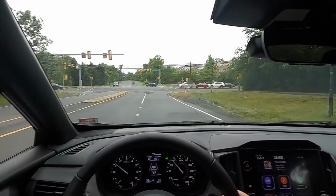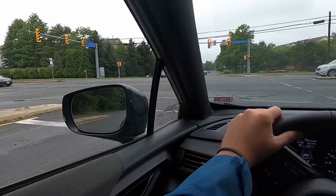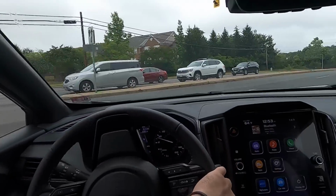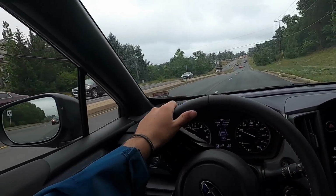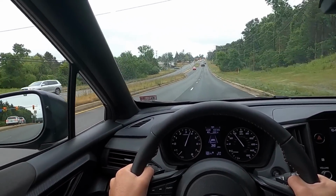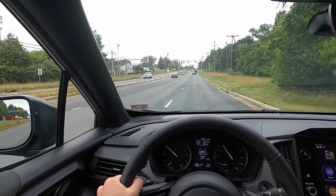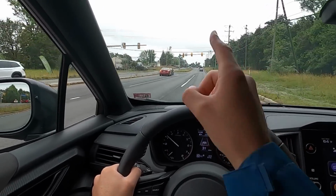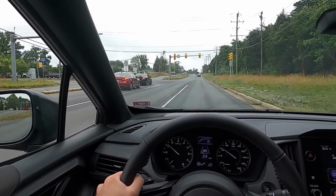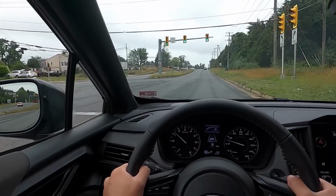One thing I did notice is that they don't put a sport tuned suspension on the Crosstrek Sport, which is kind of interesting to me. You think that they would, but they don't. Now let's see how this compares power wise to the Premium I did a video with. I can't quite remember how the Premium was to drive. I hear that Mustang, it's pretty loud. So basically I have it in sport mode. I'm not going to mess with the paddle shifters right now, but we'll do a little acceleration here.